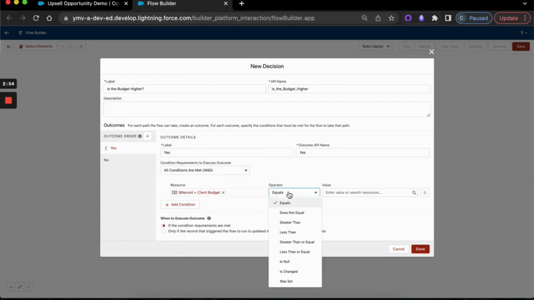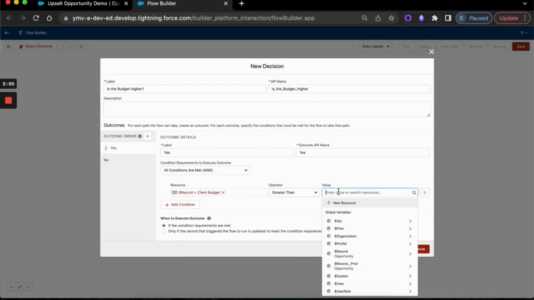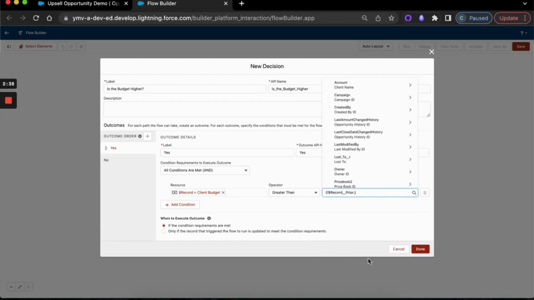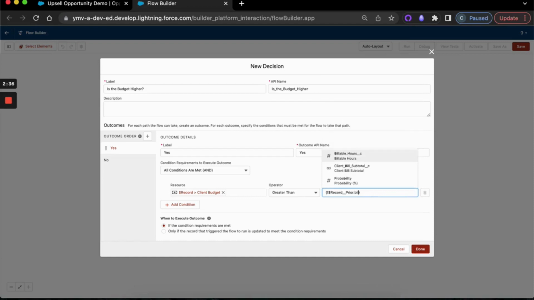The operator is going to be greater than, and the value is going to be the opportunity record's value for the field client bill subtotal. But because this flow is optimized for fast field updates, we're actually going to have to select record prior. And then we'll go to bill subtotal. And that is the condition requirements to execute the yes outcome.